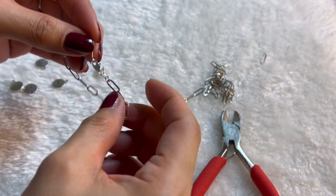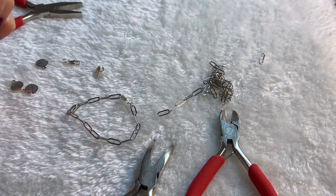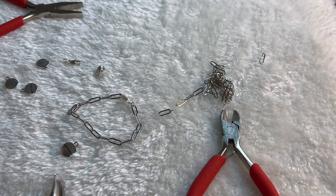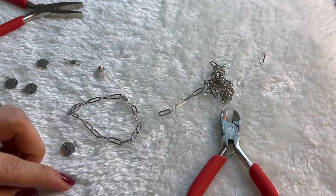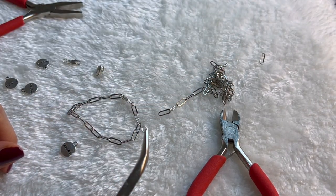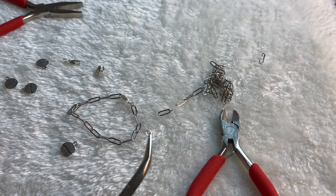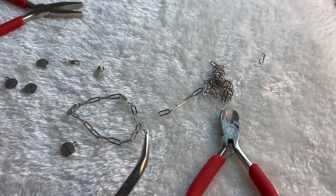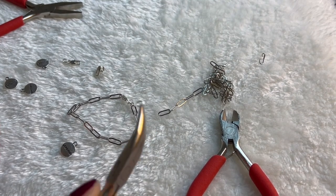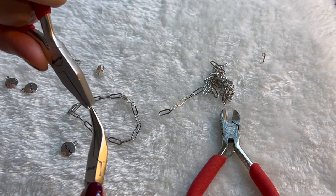So now, I'm going to attach my charm. And that's where I'm going to need another jump ring. So I've got this 4mm jump ring. And yeah, if you're new to jewelry making, you have to know the sizes and stuff like that, because when I was new, I was really struggling to know the size, what's 3mm, what's 4mm, something like that. So yeah, now I'm starting to learn. So let's open the jump ring. So this is a 4mm silver jump ring.